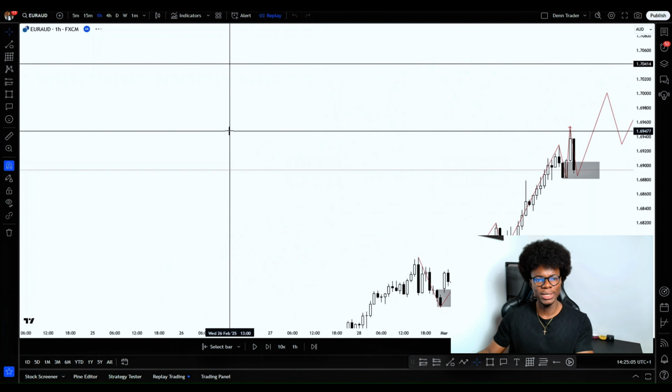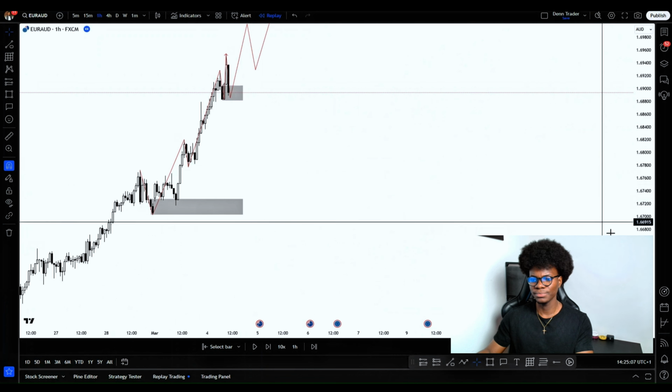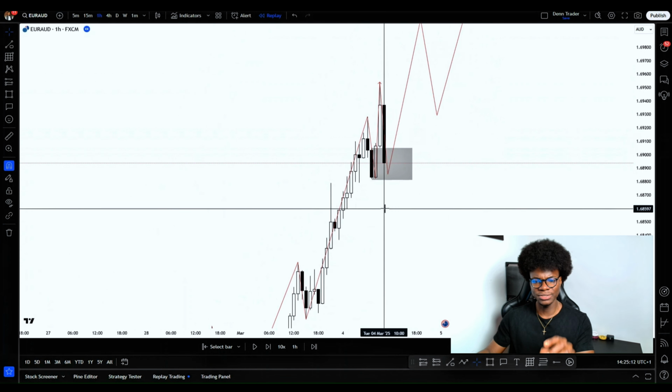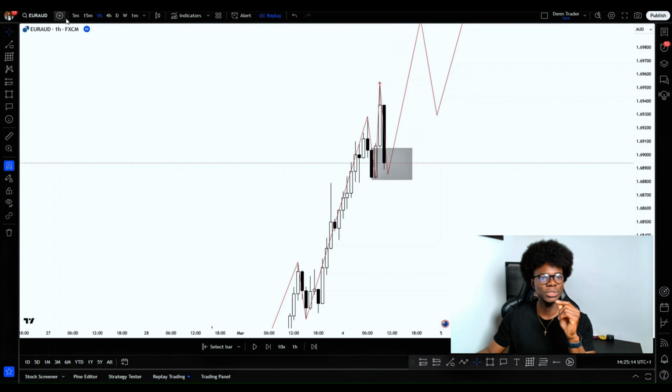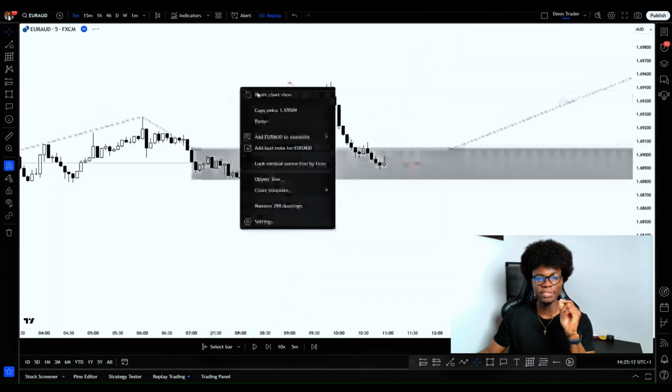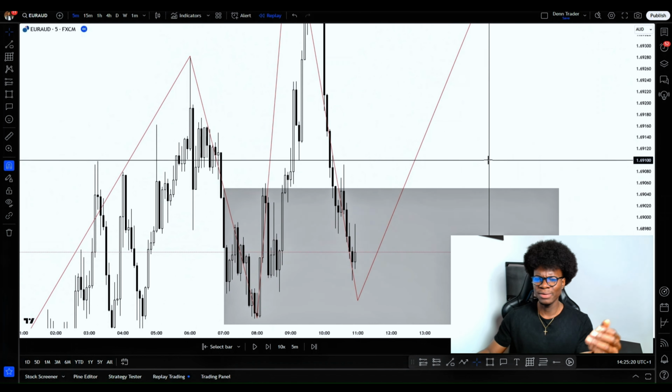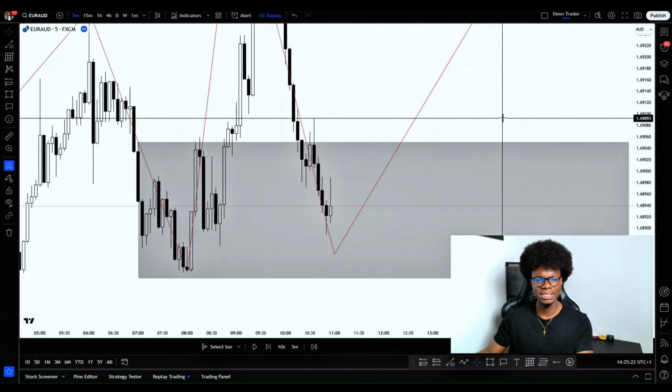I'm just going to bar replay, as you can see right here. So right here, once price came into my zone, this was during my trading session, which was 10 a.m. in the morning. I went straight to the 5 minutes to get my confirmation, right? My confirmation is very simple. Go back to one of my breakdowns. I actually explained that a lot.